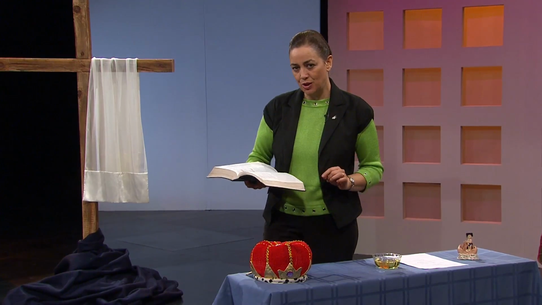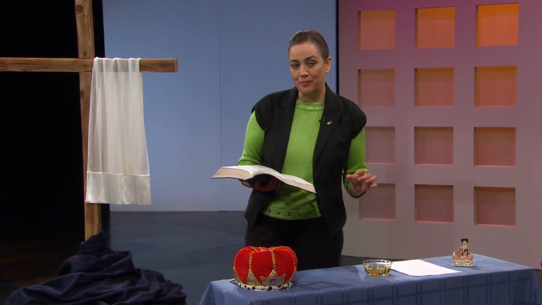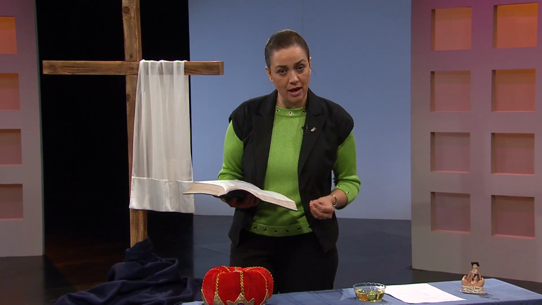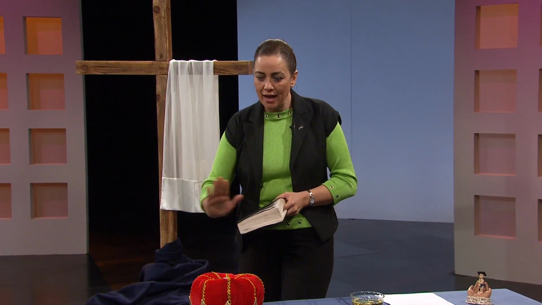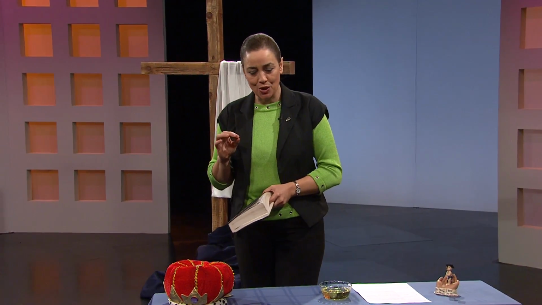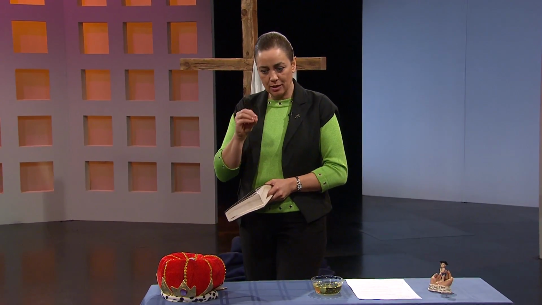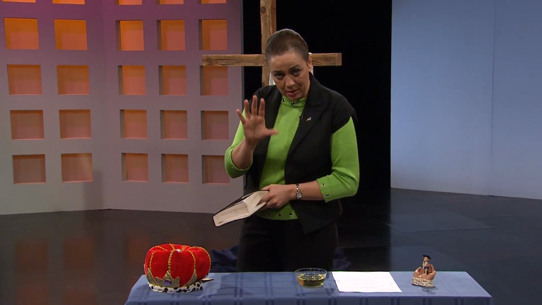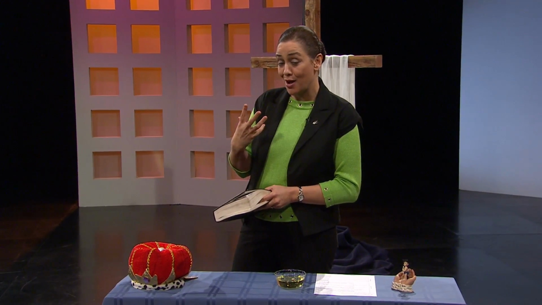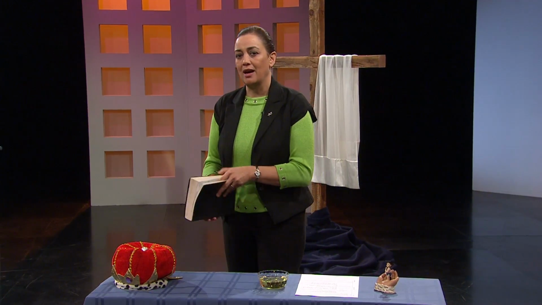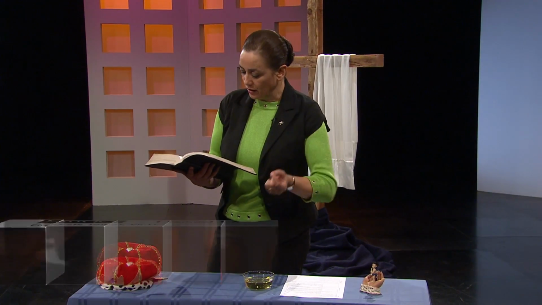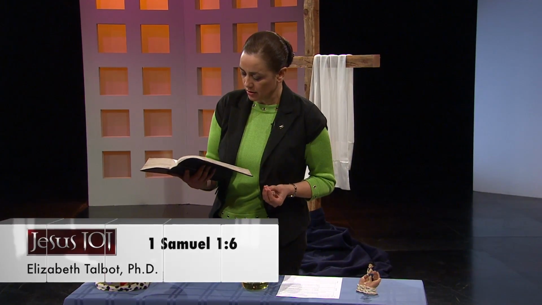We have a very similar situation to Jacob's history. Jacob had also 2 wives, Leah and Rachel. And Rachel was the one he loved, but she was barren. So don't forget that in the Bible, patterns repeat themselves so that we get the topics, we get the story. So if you ever want to study the scriptures in light of the cross, every verse of the Bible, you need to look at the patterns and where they are located in the history of redemption. And you'll find out how exciting the way that God has worked is, so that we can see things and understand. And so her rival, verse 6, however, would provoke her bitterly.